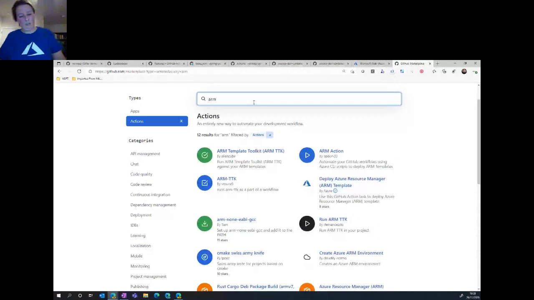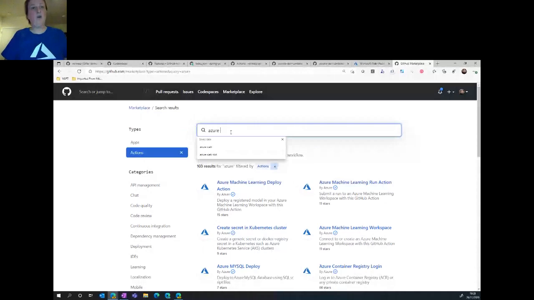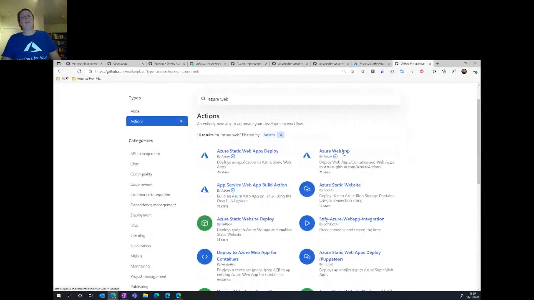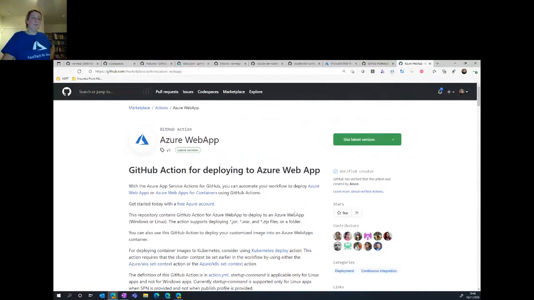Let's see. What we want to do is something on Azure. So let's search for an Azure action. It's a web application that we want to deploy, so in this case, it's the Azure Web App Action that we need. Let me open that in a new window. This is one of the ways in which you can find workflows and actions to work with.